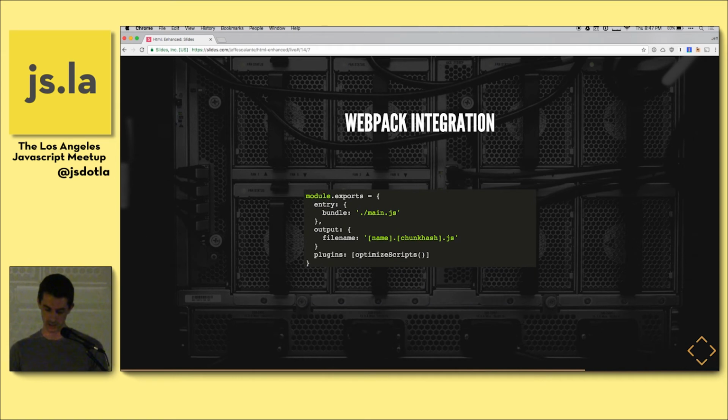And so what you can do is make a Webpack plugin that injects a Reshape plugin into your HTML pipeline. The Reshape plugin then receives the Webpack plugin's compiler context and has full awareness of what Webpack is doing.